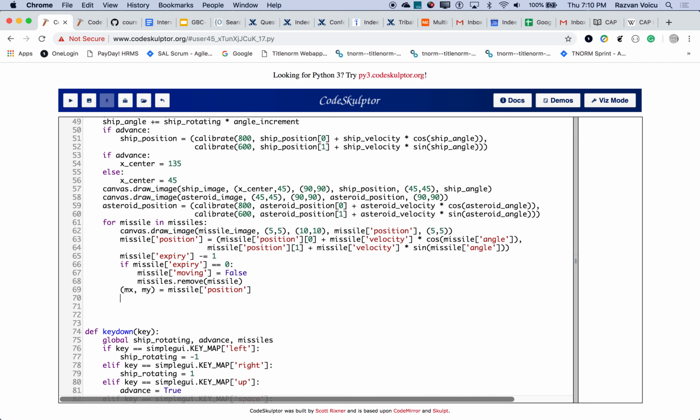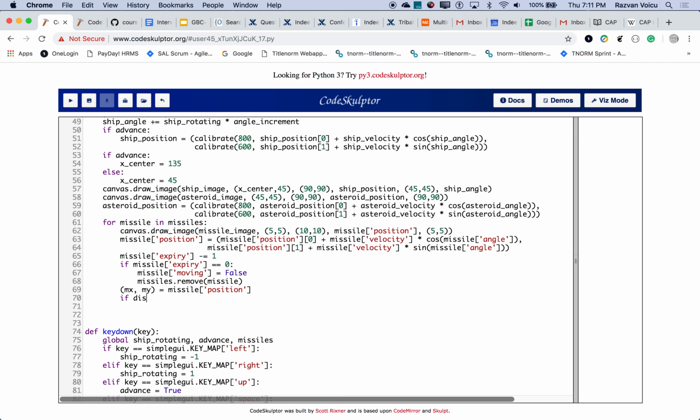how do you compute the distance? Pardon? Distance between 2 points. Very good. Yeah.